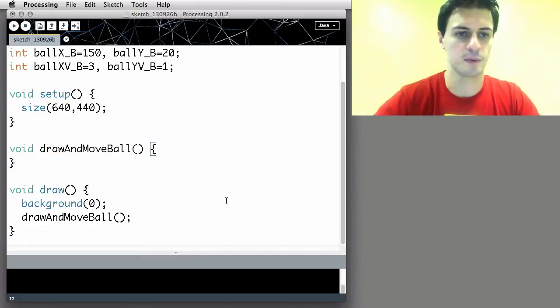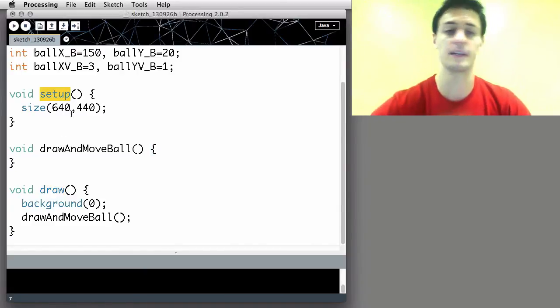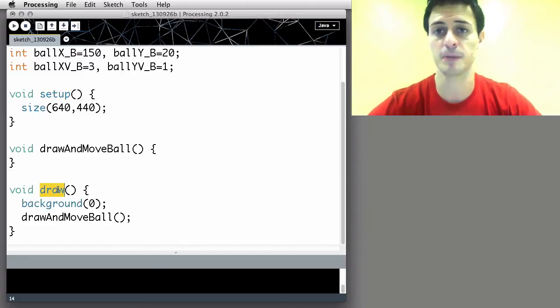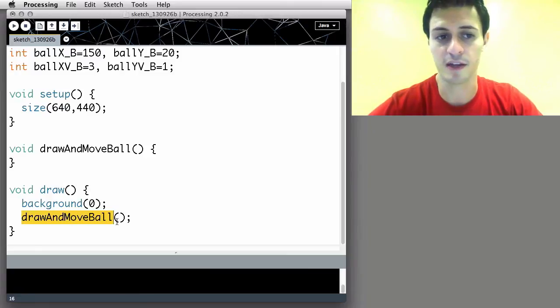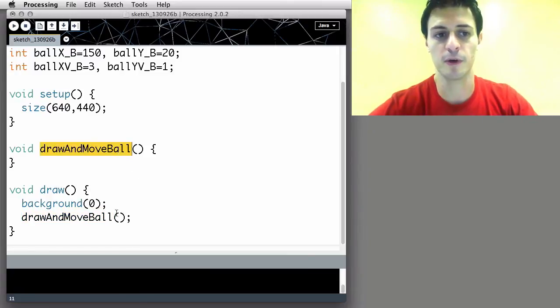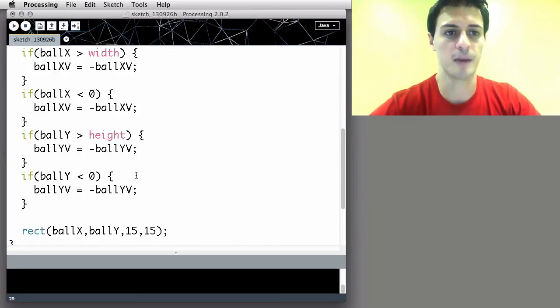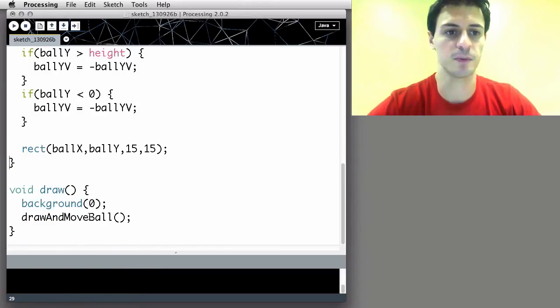Now remember the way the functions work is that draw and setup are special. They're built into Processing. They get called automatically. Setup once when the program starts. Draw every time the screen gets updated, 30 or so times a second. When I come up with my own label like this, I can name it anything, and it'll jump to this part of the code when it gets to that line and then continue after it. So I copied that code for the ball movement. So I now got all that in one place for the first ball.